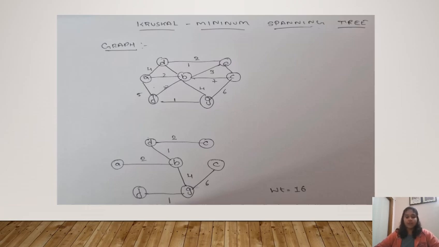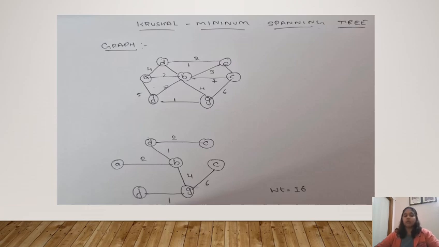So let's take a graph with vertices A, B, C, D, E, F, G and we will start assigning values. A to B is 2, B to C is 7, and A to D is 4, D to E is 2, F to B is 8, B to G is 4, F to G is 1. We have to convert it to a modified graph.